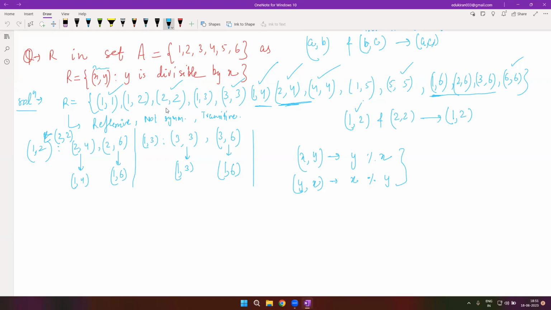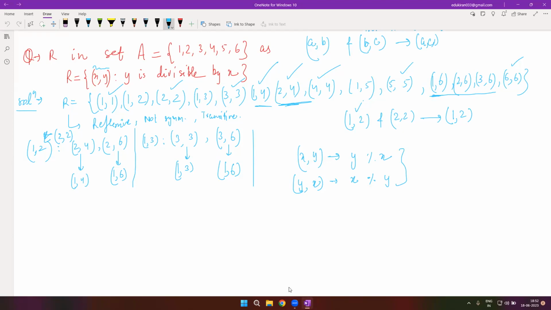So the rule can change. Austin, I'm not saying anything new. The relation is forming on y is divisible by x right now. It can be anything else in the next case. But to check symmetricity, you just have to apply the same rule on y comma x as well. Whatever is true for x comma y, will that be true for y comma x? That is how we will be checking all the questions. Got it?